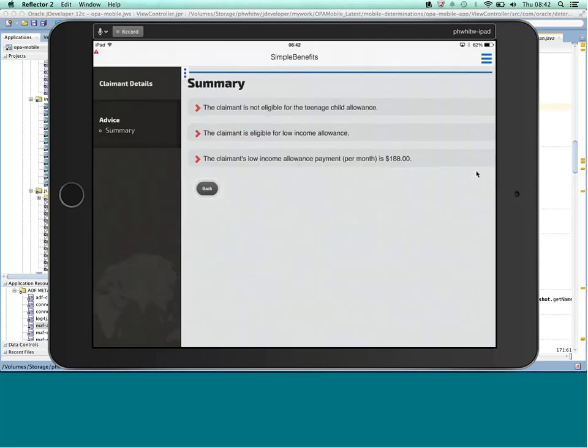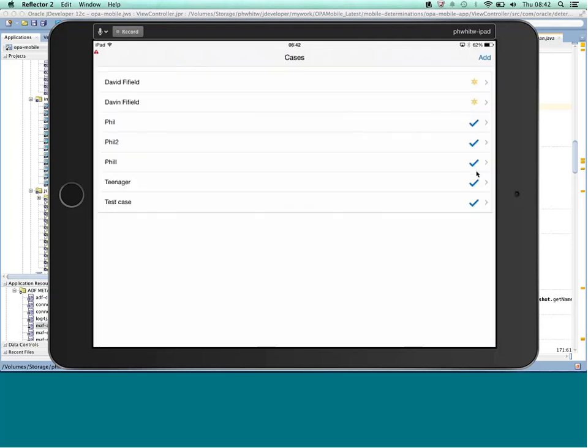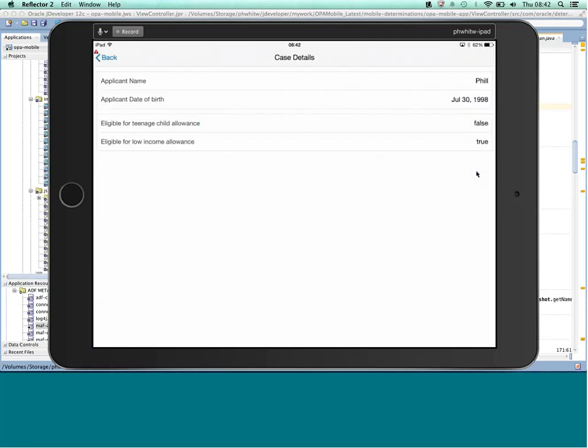We can see the dynamic nature of the interview, and the results from this are passed back to the case management system. Within the case management database now, if I look at my record, I can see the data that I've input, but I can also see the two benefits that we investigate, and the results of that. This could be a very simple, lightweight case management app, or it could be a more fully-fledged CRM system, which we're going to see in the next example.